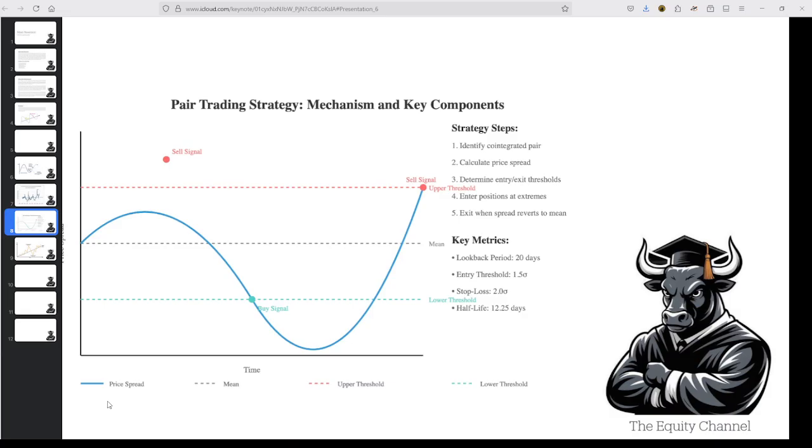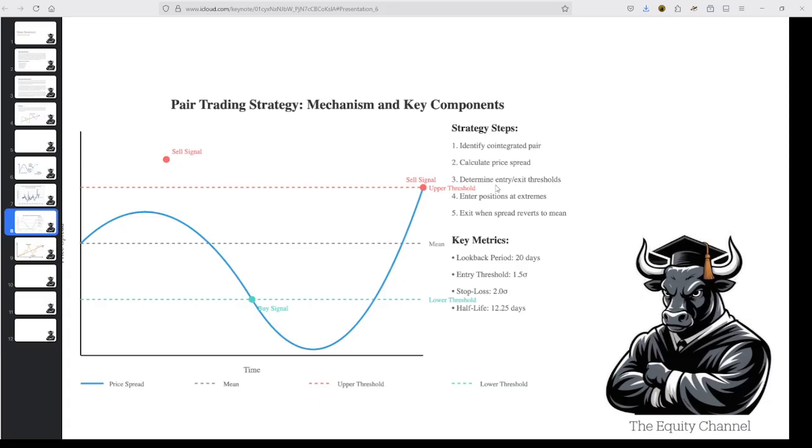Here's another one. This one is for pairs trading. So, identify a co-integrated pair. You guys remember I like to look at AMD and Micron. No, they don't sell the same type of chips per se, but they both tend to have this up and down relationship, right? That really works well. You calculate the price spread. In TradingView, you can go one stock divided by the other. You can actually do that in TradingView. I'll show it to you in a few.